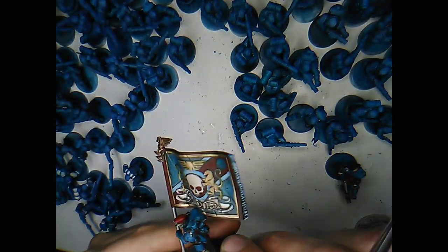I was thinking I'll do a bunch of one step and go through all 85 guys, and then, for a reward, just paint one mini.